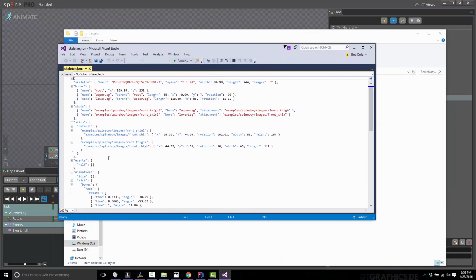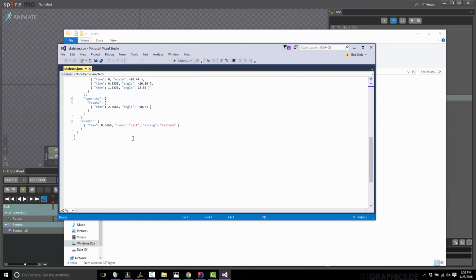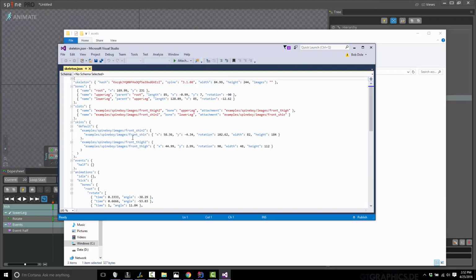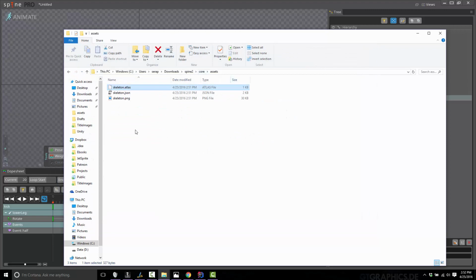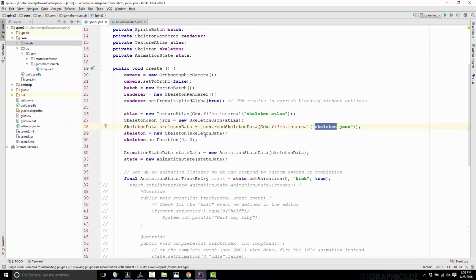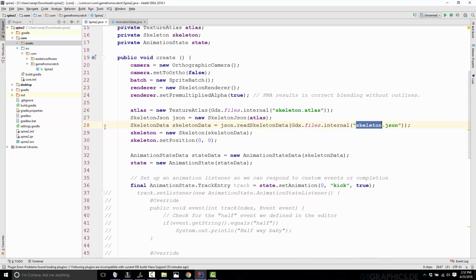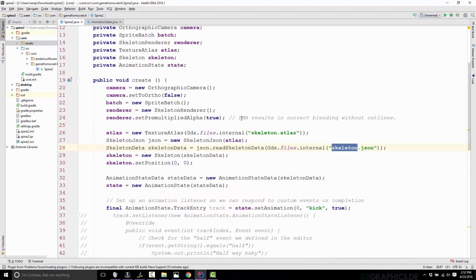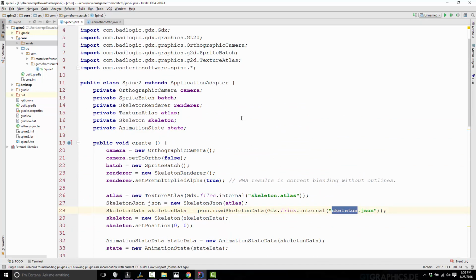And there you can see the JSON file that is being generated. Very simple, very easily legible, especially if you click the pretty print. So that is all we need for our code. Now we're gonna go back to our code for a second here. And you can see this is the code I wrote. Again, this is heavily taken from their example, so I'm not going to go into a whole lot of explanation of what's going on here.